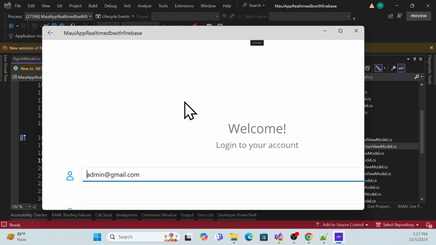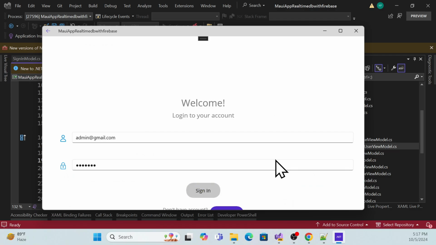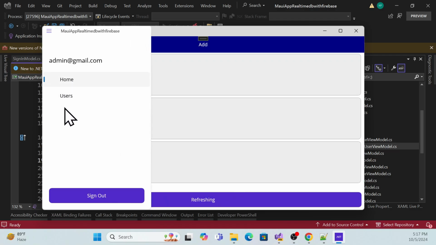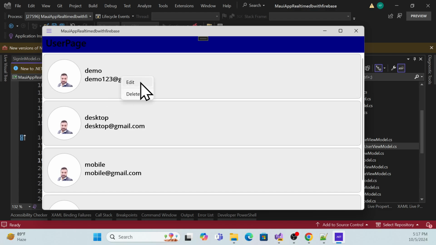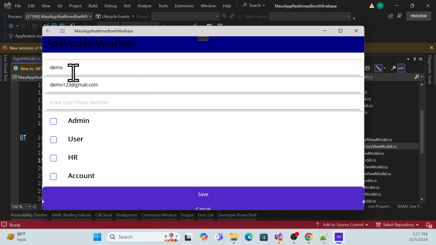So yeah, my application is running, sign in, go to that users, and once you right click on edit. Now see, this time I'm getting the data along with that mobile number. Might be the mobile number does not have that user, but yeah, that is fine. But yeah, that user does not have roles also.